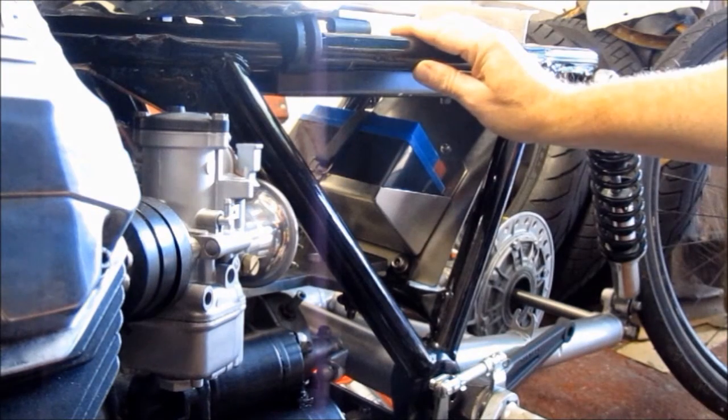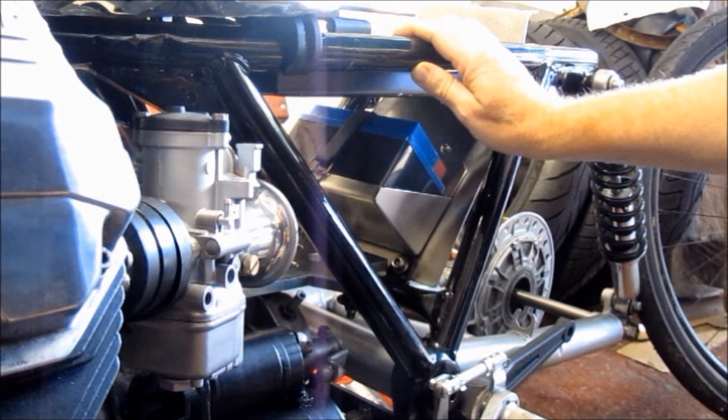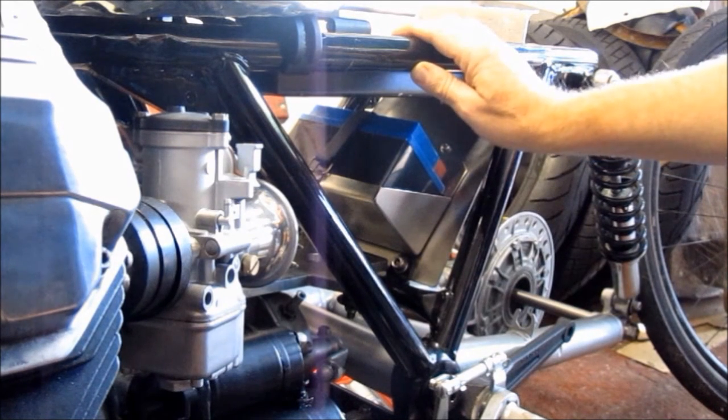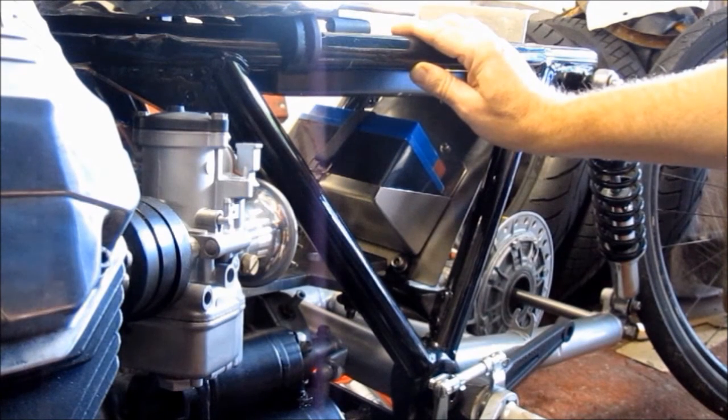That said, I've still got plenty to do before that point, and one job I want to do soon is to make a sump extension plate, which will increase the volume of the sump. Now I could buy one of those, they're quite expensive at about 100 odd quid, but I'd rather make one, and to do that I need to find some 1-inch billet plate, then mark it out, drill it, shape it, mill it, and get it on the bike. And while I'm doing that, I'll get the sump blasted too, because it's in a bit of a grotty state.